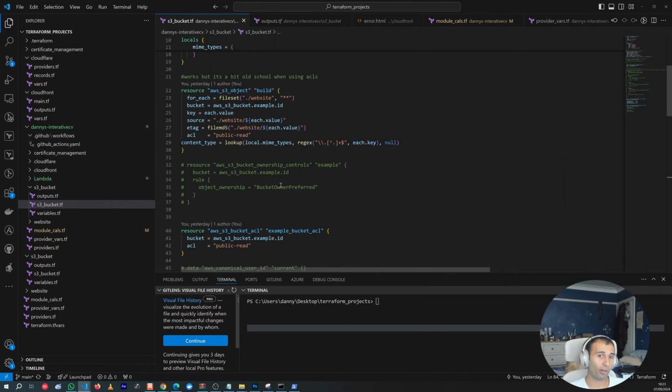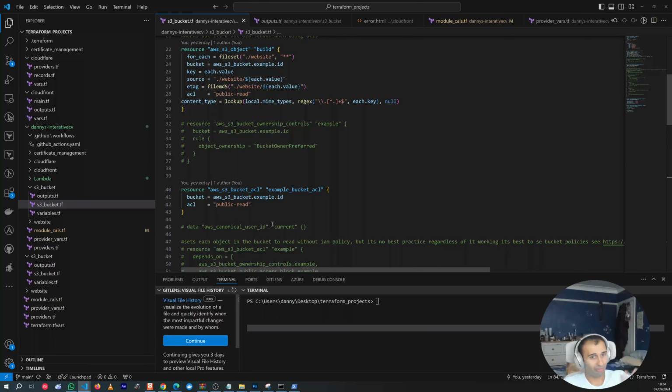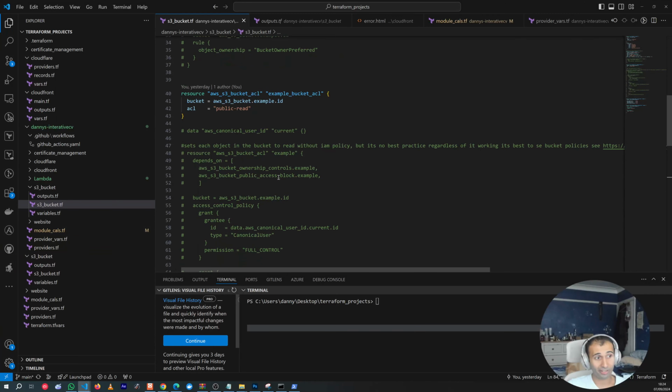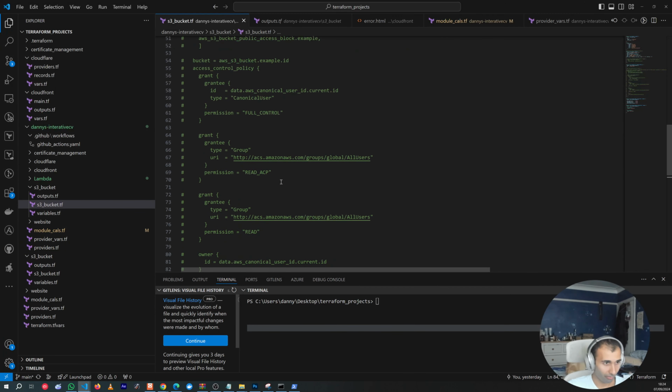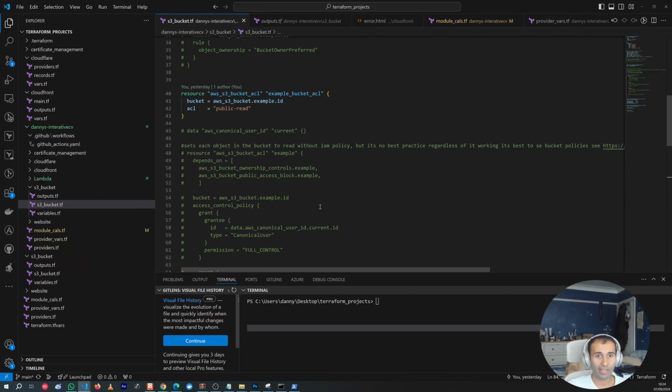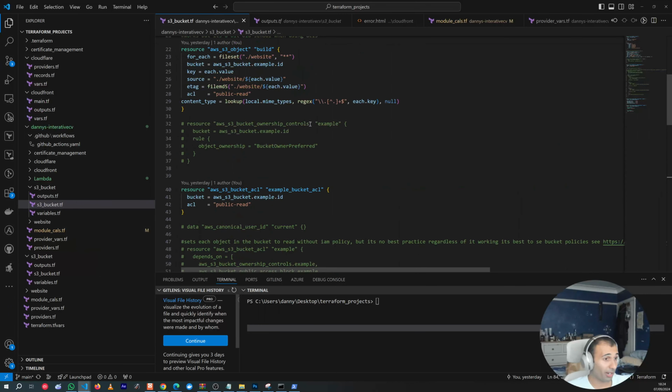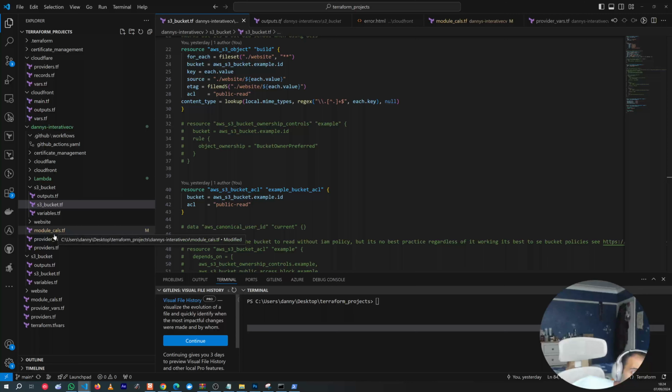And of course, we've got bucket owner preferred, which means the ownership of the objects inside of the bucket is the bucket owner. Okay. But what I found was that this particular ACL setup does exactly the same thing, and it was a lot easier and simpler to do than the other way which I mentioned. Bucket policy is better practice, so you're supposed to use an IAM policy, but ACLs worked fine for me, so I kept it an ACL and did not use a bucket policy. Okay, cool. So that's the AWS S3 bucket one done.